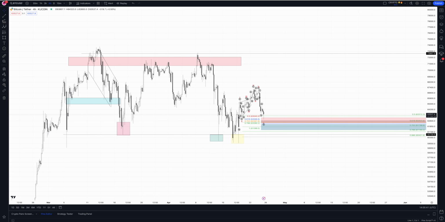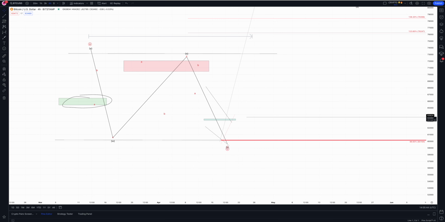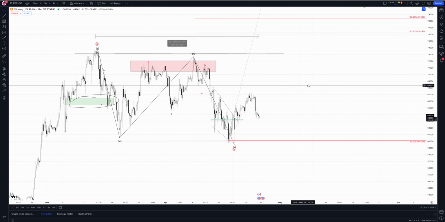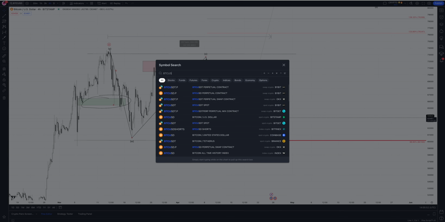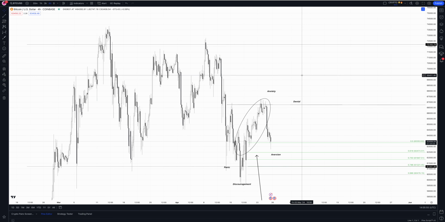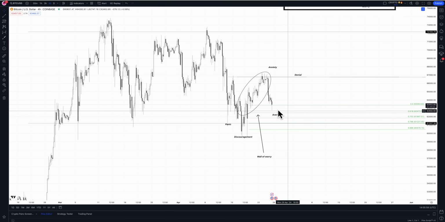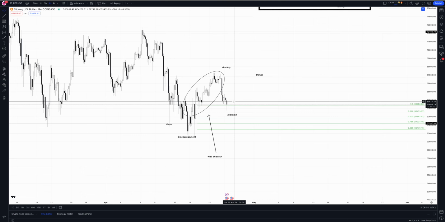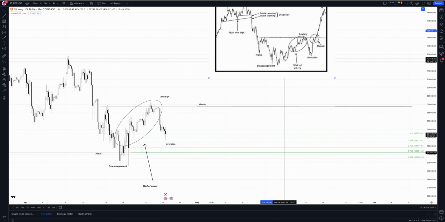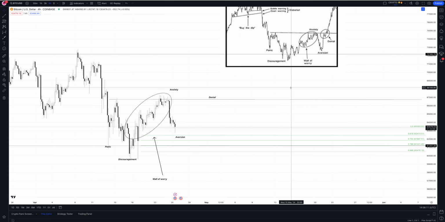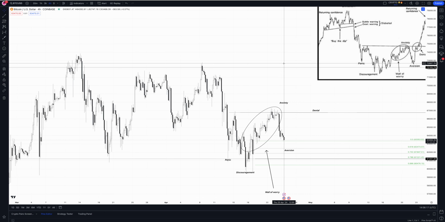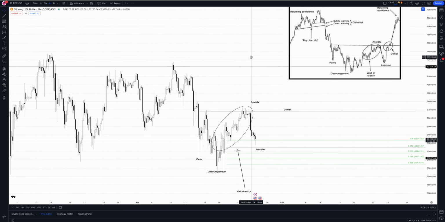So let's go back to our chart here, and let's see which chart we were on. Yeah, so these are the fib supports. We're currently on the 50%, but we can come down to any of the fibs below the price, to the 618, 702, 786, even wick to the 886, right, to cause max fear before the market maker just drives the price all the way up here towards 73,000 and above.